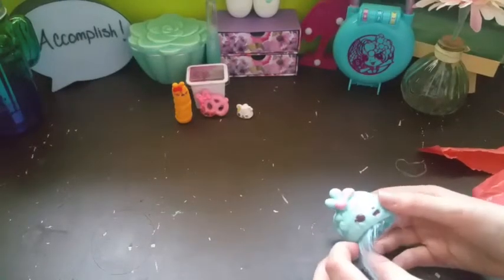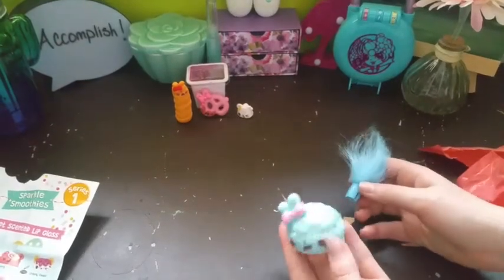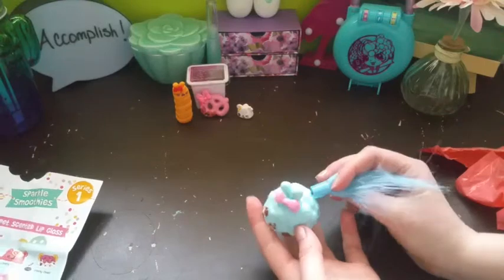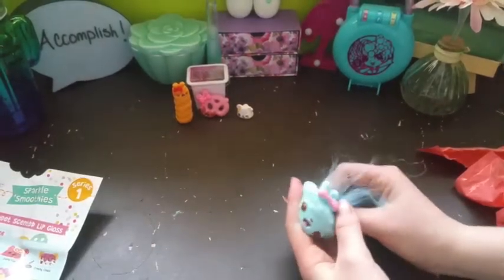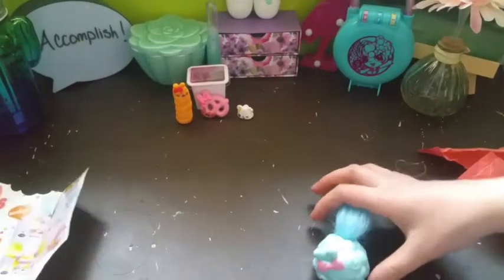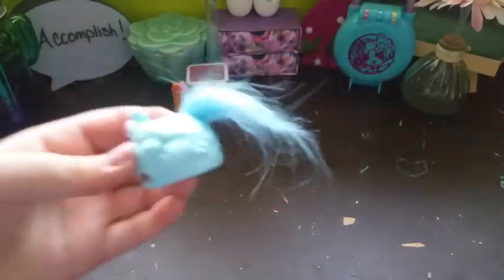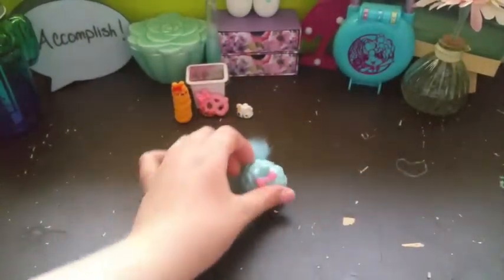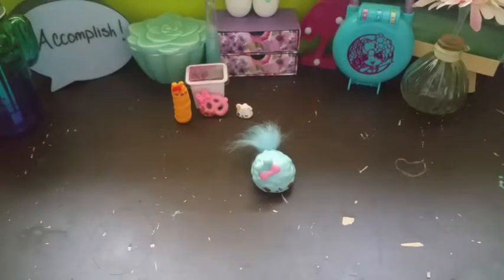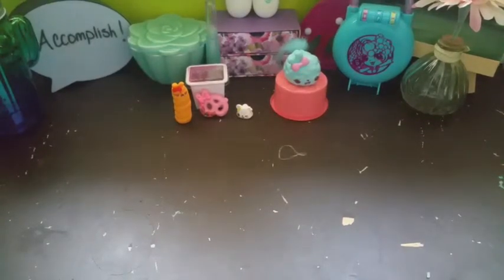It's blue! So this is the hair extension — you can leave your Nom Noms just like this. It looks like cotton candy. I'm not really sure how to put it in... well, that's how I'm gonna do it. It's got a little tail. Candy Cloud! It's so cute — it's blue, it looks like a little pony. It's got like bunny ears. Super cute! In my opinion, it's really cute. I wouldn't personally buy it, but I got it as a present.